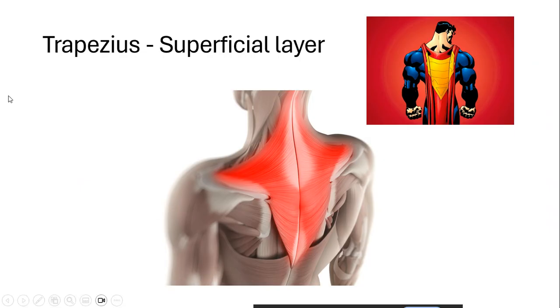So whenever someone says trapezius, always remember the picture of the Superman on the back, right? As you can see, this is a really large muscle in the back, and this is your scapula, right? And that's why it's not only moving it inferomedially down, but also upwards, right? As you can see that.